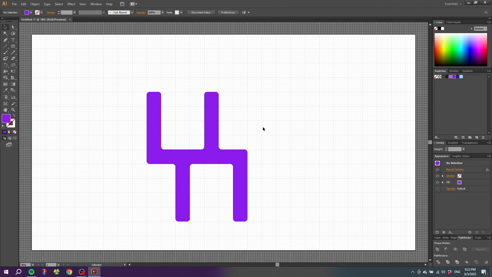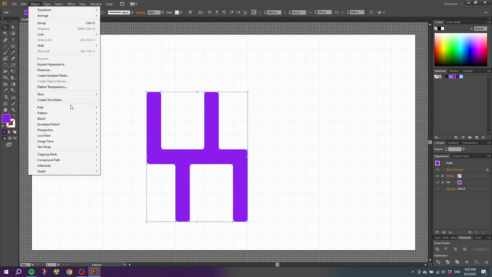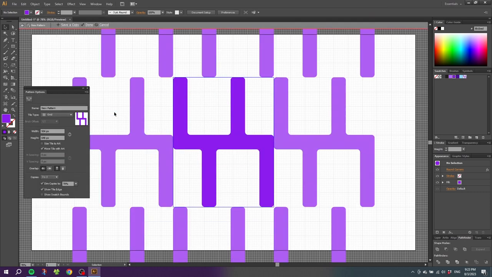And to get a pattern from this shape, we need it to repeat itself into infinity. So to do this, we simply select the shape, go to Object, go to Pattern, and then go to Make. And here we obviously need to make some adjustments. Now remember the size of these squares right here. Mine was 72 pixels, because we need the gap between the repeated shapes to be 1 square wide. This means that we need to move this shape 3 squares down and this shape 1 square to the left.